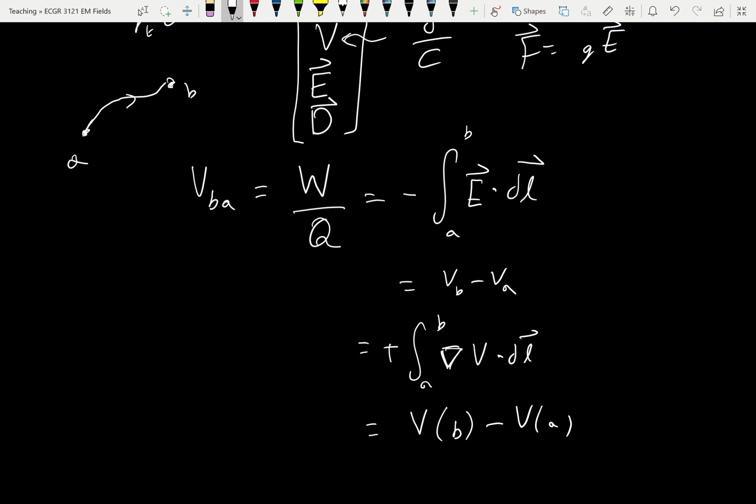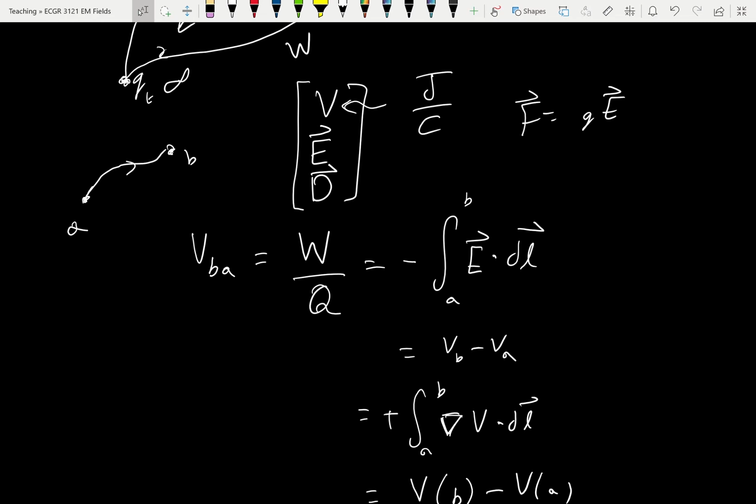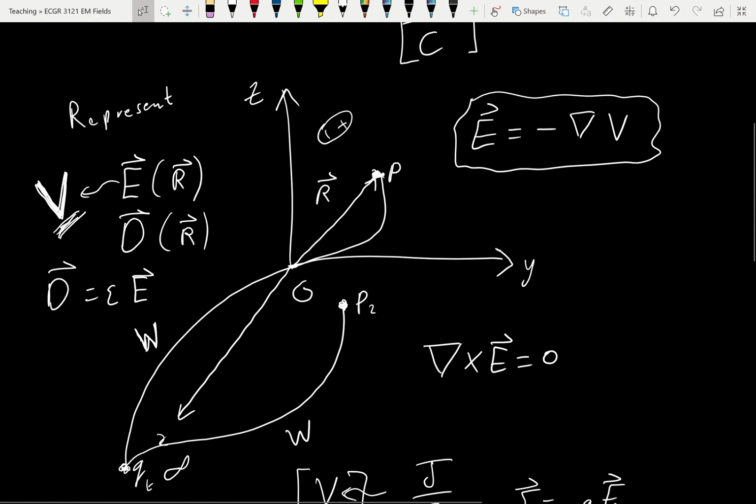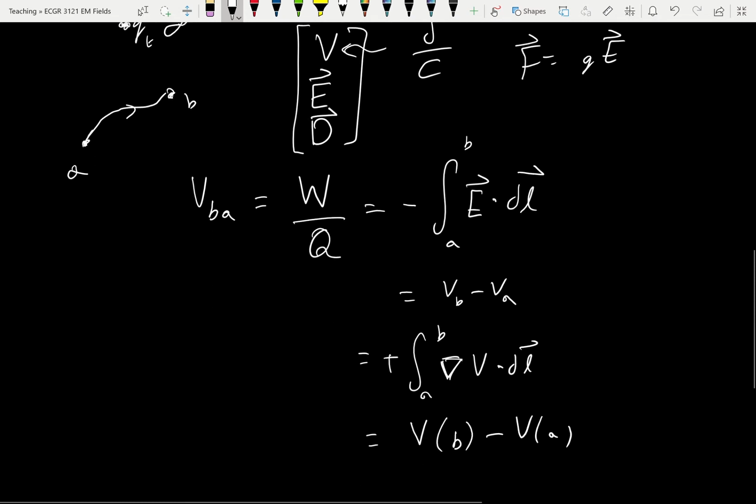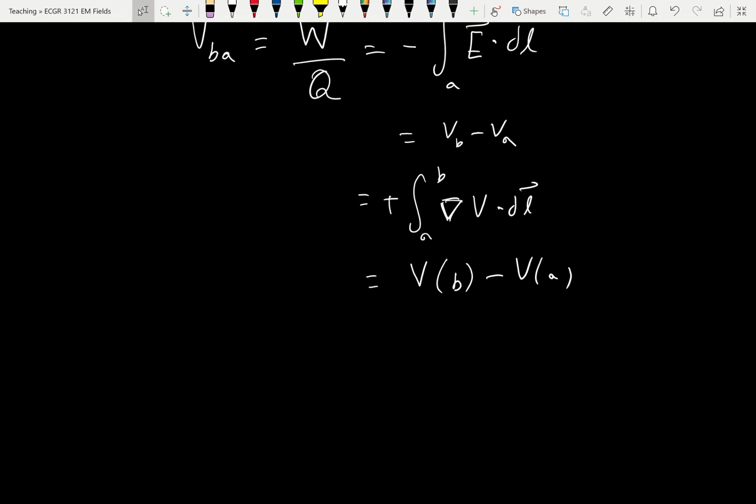This is a bit of a summary, but I just want to show you the idea we've already studied, that we can represent the electrostatic field as an energy field through the potential energy. Potential energy is a scalar field that represents the electrostatic field over all of space, through the amount of work needed to reach every point in space. It's a field that has units of joules per coulomb. So we already have that concept that the field itself carries energy.